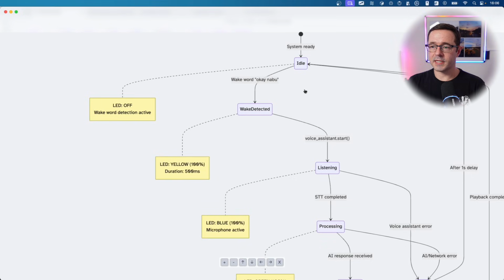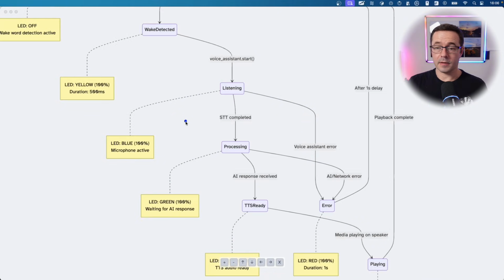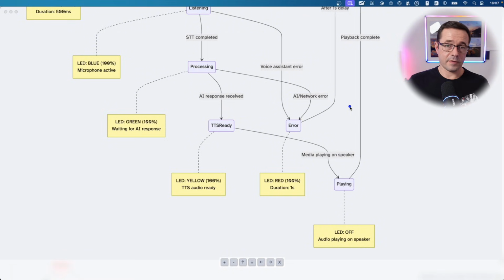Once it detects the wake word, it's going to turn the LED yellow very briefly. Then when it's ready to start listening, it's going to turn blue. The kids really like this because they know when it's blue, they can start asking their question. And once they have finished asking their question, they wait for it to turn green, and they know if it's turned green, that it's correctly recognized their question and is going to start playing on the living room speaker. If there's an error, the light on the ESP will turn red, and then the kids know, hey, it didn't quite get what they were saying, and they can just try again.